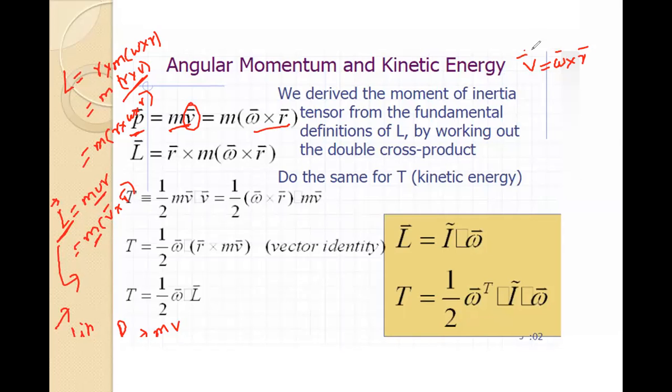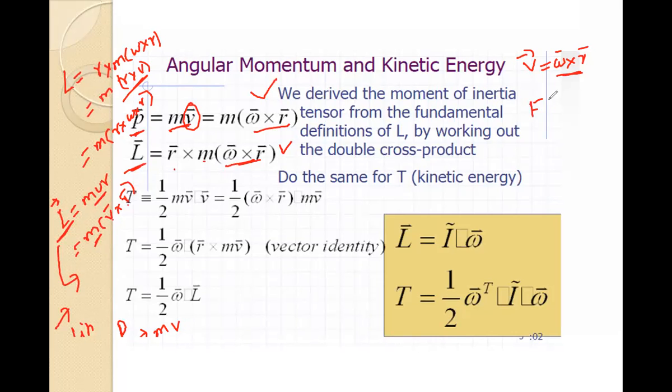Since v is a vector, the cross product of angular velocity omega and the radial vector r is also a vector. So I just substituted this. As you know, angular momentum is also a vector, so I write mv cross r. The r I just put outside, and v I have substituted here. So r cross m omega cross r. This is another way of representing angular momentum.